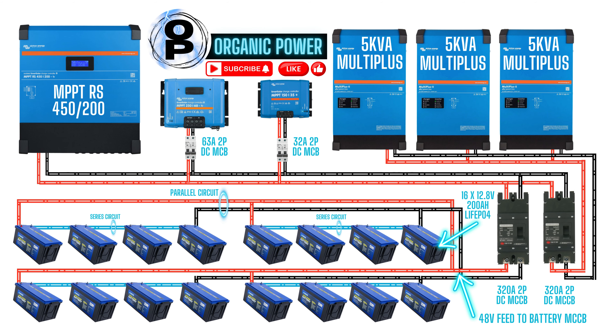In between the two MCCBs there are three 70mm square cables. 320 amps is more than enough for what the system needs to output for the house — I've limited the system to 320 amps just to make things a little bit safer. We'll go down to the power shed now and take a look at that battery bank and the units up on the power wall, so you can see how everything's set up in the real world. It looks a little bit different to the wiring diagram.